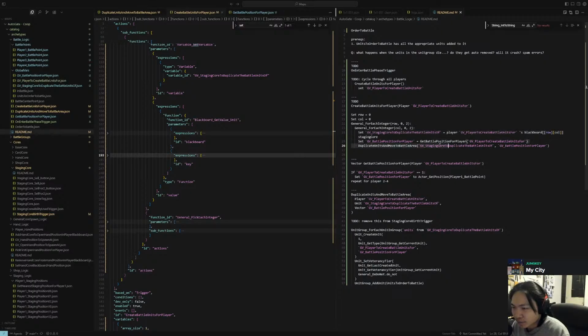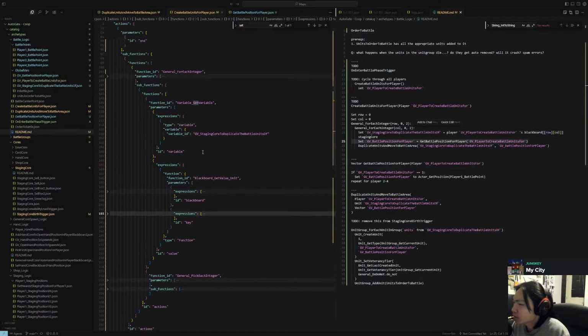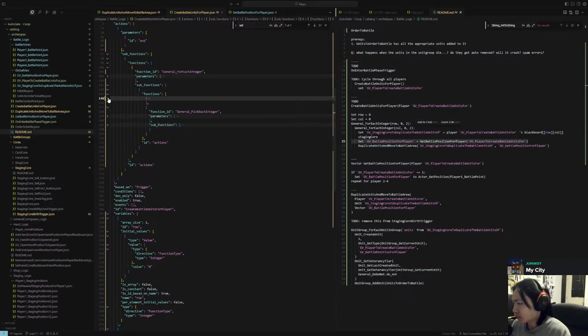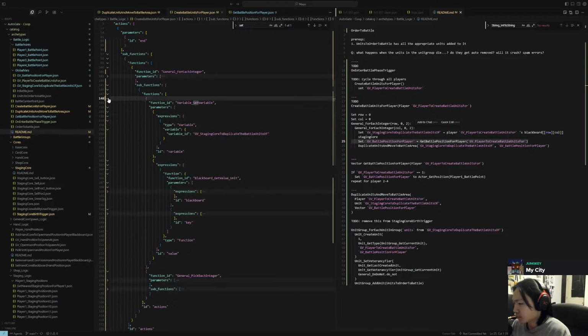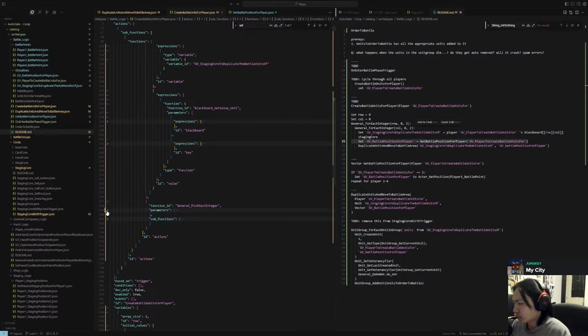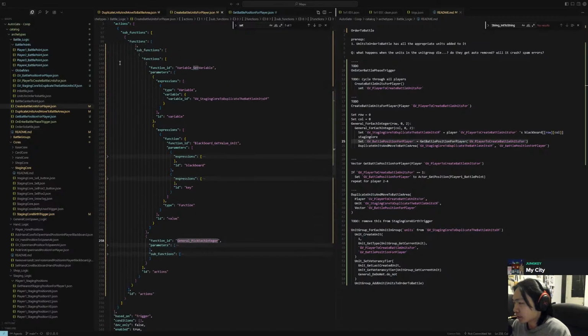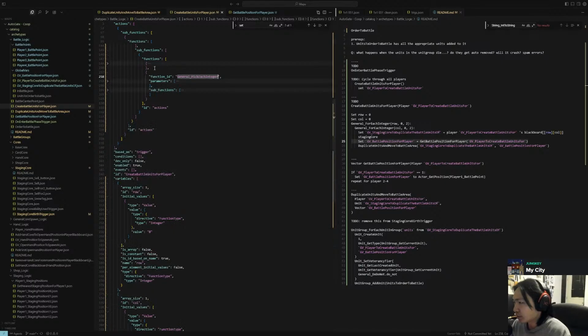I think we need to now complete this step. Is this leftover from something? I think this is leftover. I think we don't need that.